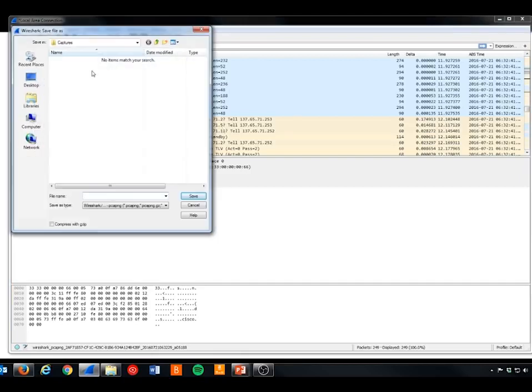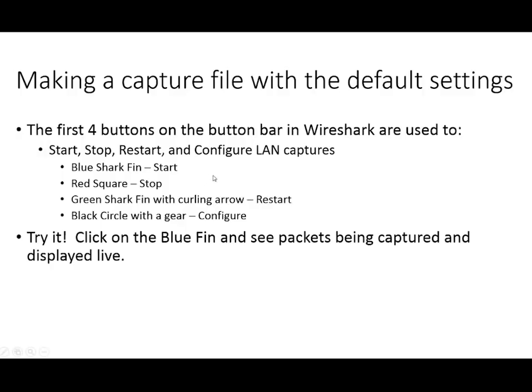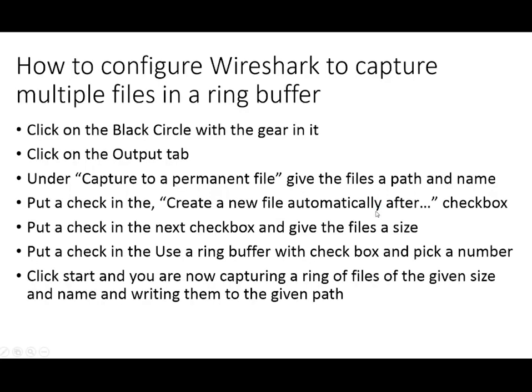I'll just do Save As here. In my Captures folder, I can give it a name. Let's just call it Demo, and it's going to be of type PCAP-NG, and I'll hit Save. Now that file is saved for future reference, or to send to support or the networking team or wherever it needs to go. That's as easy as it is. We've just captured our first LAN trace, and we've seen that the data is displayed live, and we can save it for later reference.